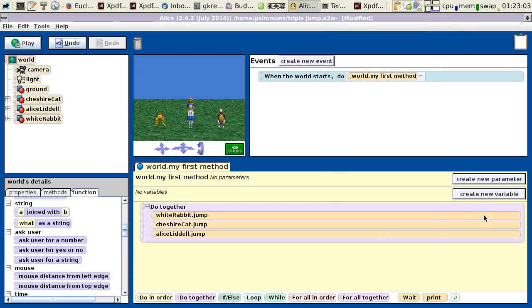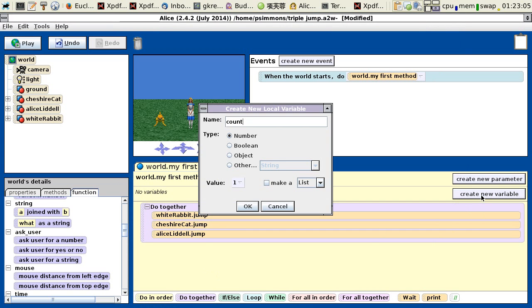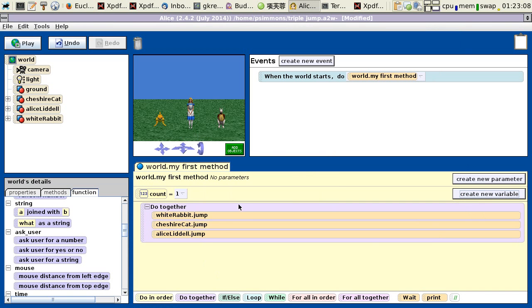And I'm going to create a new variable called count. And count is going to start at 0. Now I'm going to drag the while instruction in here.